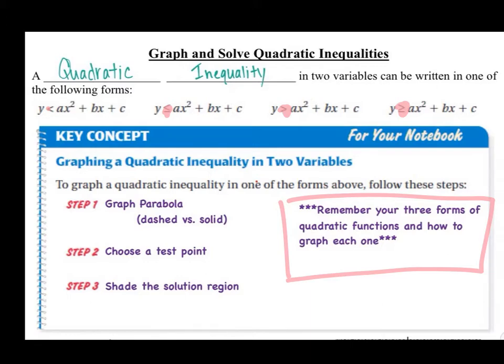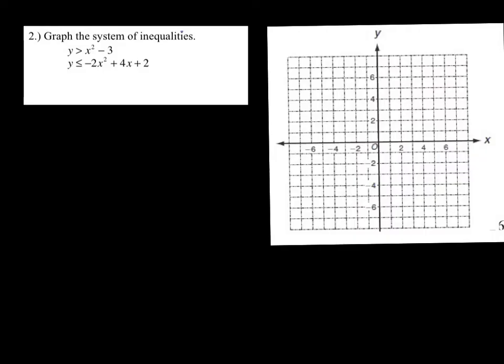Just remember that when you have an inequality, it's a region of multiple solutions. That's why we shade. It's how we show that there are multiple solutions. Everything that's shaded is a solution for the inequality. For the most part, your equation is a lot of times just going to be in standard form. Remember, you can always put them in standard form.